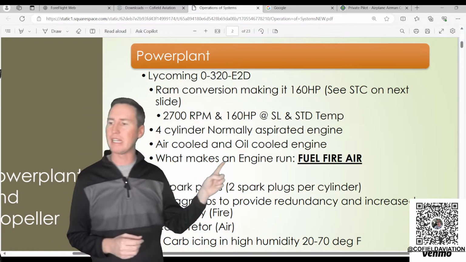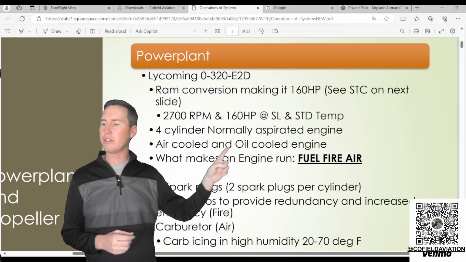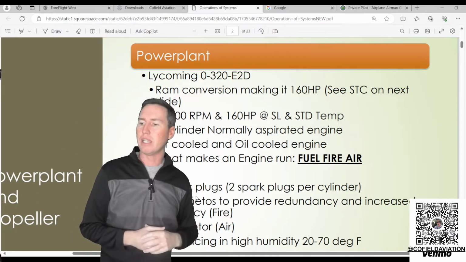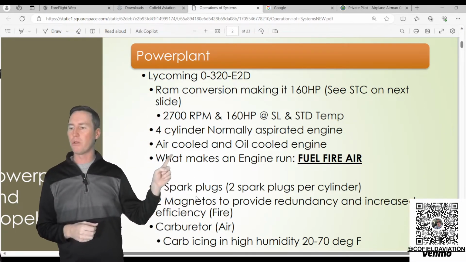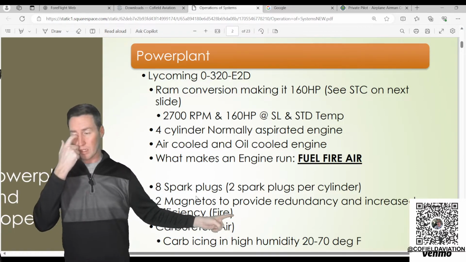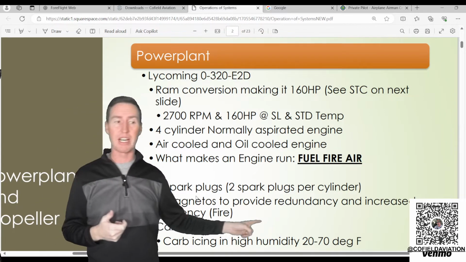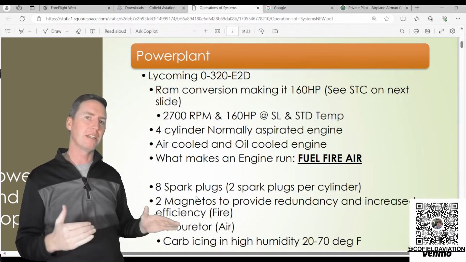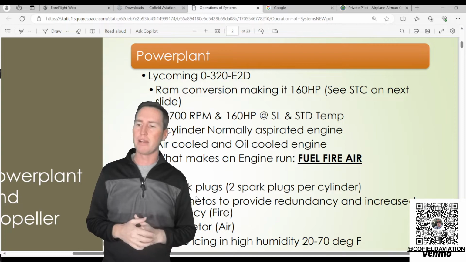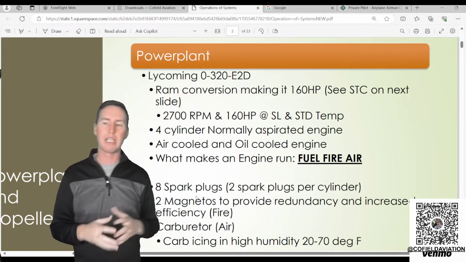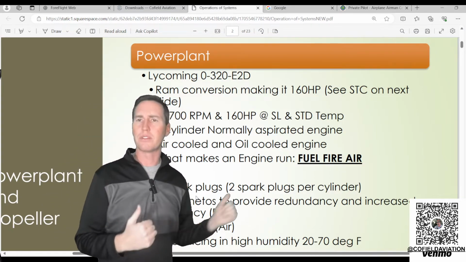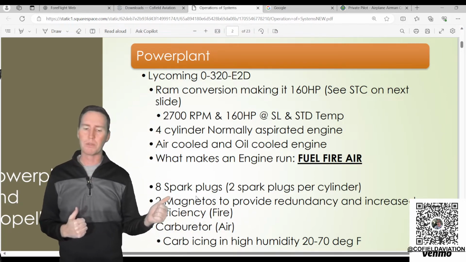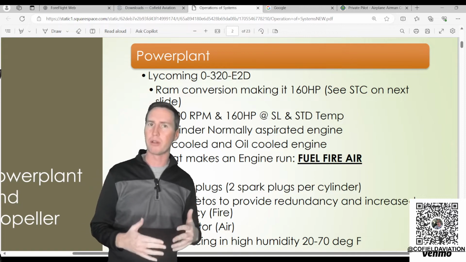Air-cooled, we already talked about that. It's an air-cooled and oil-cooled engine. The oil circulates to help with the lubrication of the engine. So the big one here is air-cooled. We talked about the maximum cylinder head temperature, red line of 500. We never even want to get close to that. 440 should be the absolute red line, to where we're aggressively doing something to keep it in that green arc, where the green arc, if you saw in the SEC, stopped at 425. So we really want to keep it in that green arc below 425.